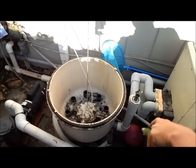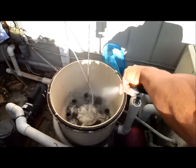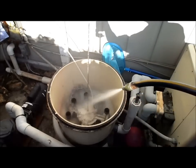Okay, so all the grids are out, and you have some earth that formed in the middle. I'll just take that out with my hands. What I like to do now is hose out the tank so I can check the manifold to make sure there's no cracks. So I just put the hose in there really good.